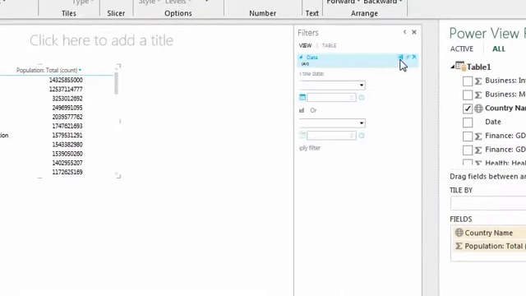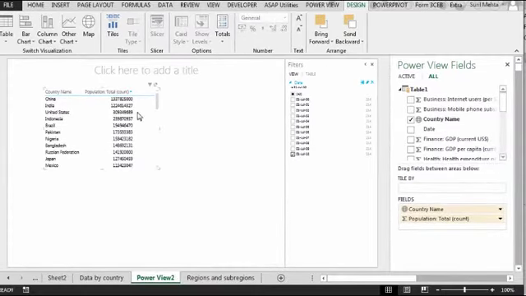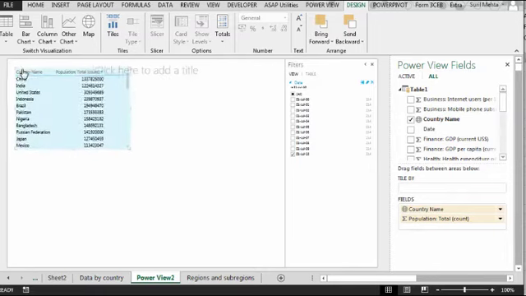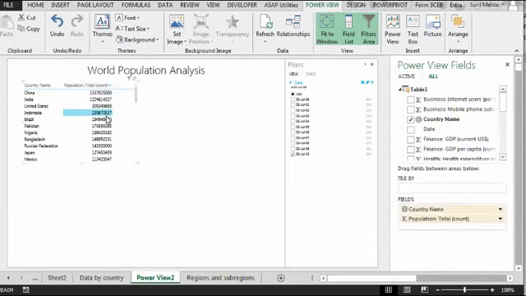Let's say some other type of filter. So right now two filters are there. Generally when numbers are there, three filters are available. So right now I will select 2010 because that is the date for which we are analyzing. Alright, so we made this table. We can give a title to the chart, World Population Analysis. Alright, we can sort this ascending, descending, etc.